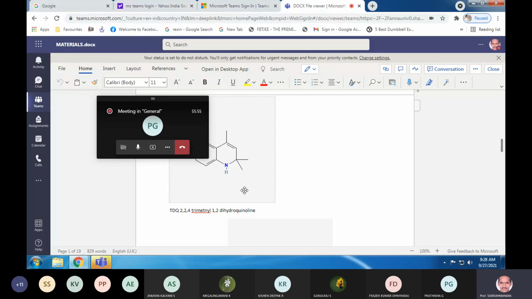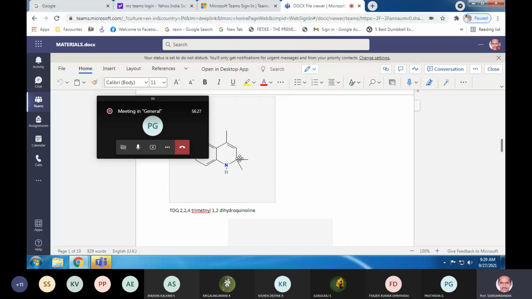Okay? So in the 4th position, there is a replaceable hydrogen. So that also you substitute with the methyl. All right, and that leaves behind an unsaturation. This unsaturation can polymerize like ethylene, propylene. They can undergo catenation, polymerization will happen.